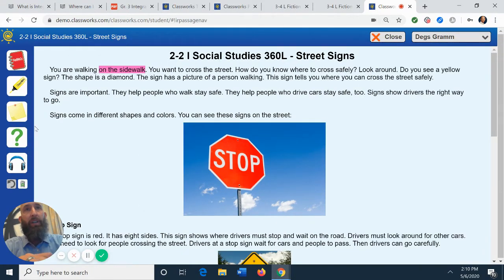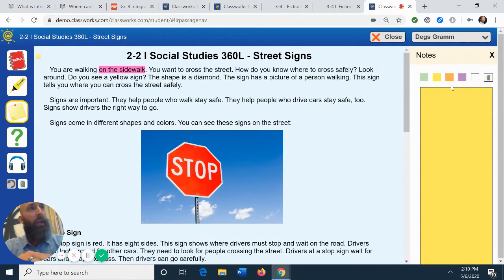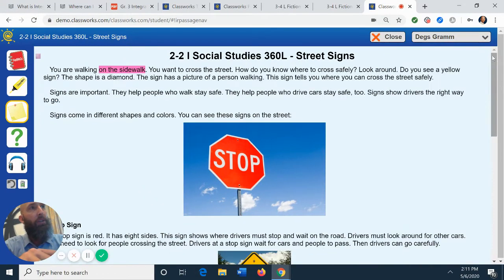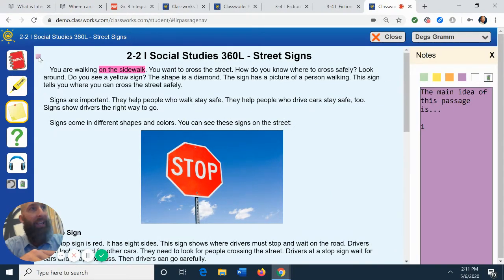I can actually highlight stuff here on the sidewalk. The teacher's been telling us pink for prepositional phrases we've been working on in language arts, but we're also doing reading. I can pin a note to the title here as to what the main idea of this passage is, and I can then type out what I want to type out. I like to pick purple and close it out because now I have it in the top left corner here.